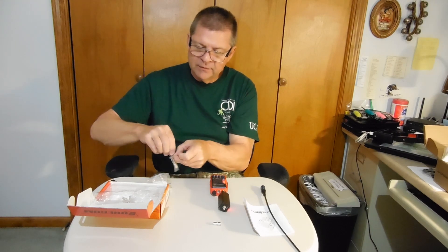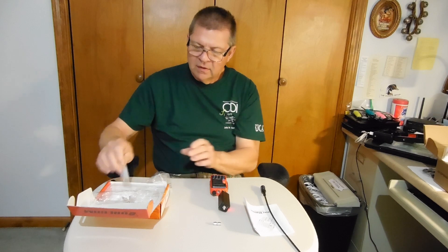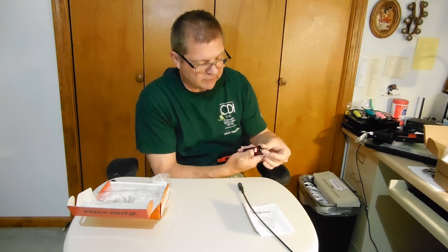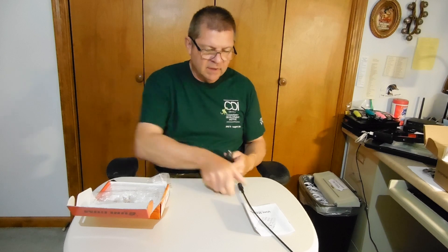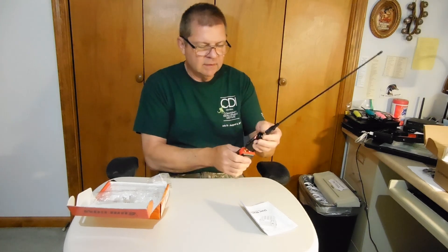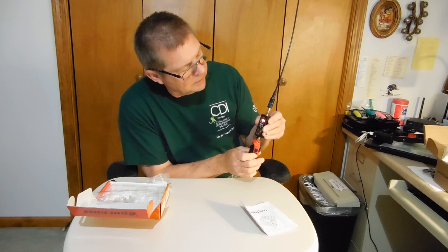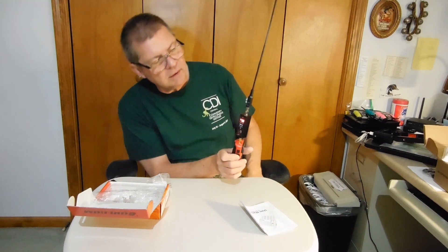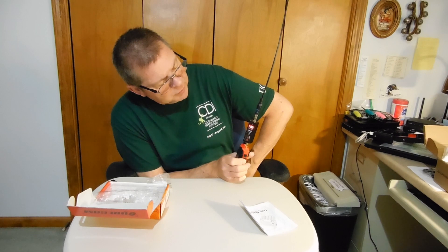Mid is about 4.6 watts and low is about 0.91 — so basically one watt. So about four and a half watts on mid and about five and a half watts on high. That's on 440. Let me change that to 2 meters and see what it'll do on high power — 6.3 watts. Now let me put the antenna on instead of the dummy load and see what it does. We got 6.3 on the last transmission with the dummy load. With the antenna: 5.3, 5.4, 5.6, 5.5 — taking my hand off, this does affect transmission — 5.8, 5.7, 5.9.